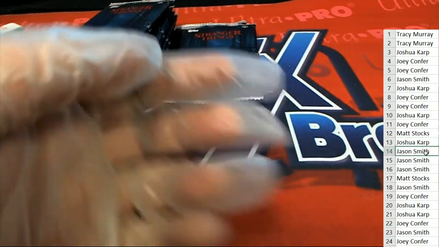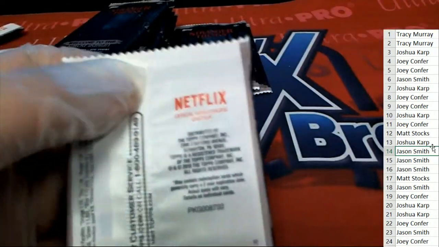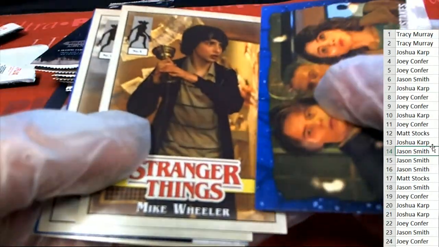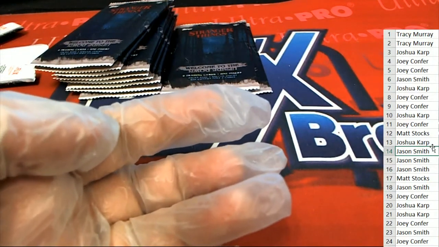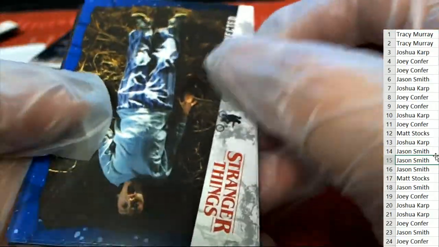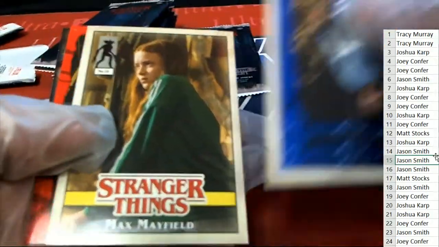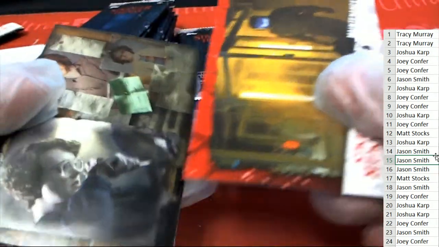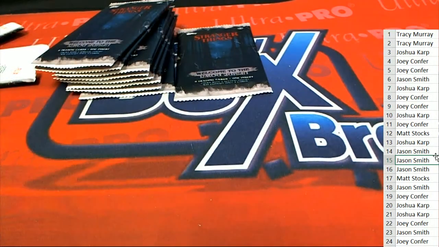Pack 14. Yeah, Josh K did really good picking up a button and a one-of-one sketch card. That was really good for you, my friend. Here we go, pack 15. That looks like parallel 24 of 50. Jason, 24 of 50, the maintenance parallel. Red. Maybe we can hit another one, like a one of one. Something really awesome.